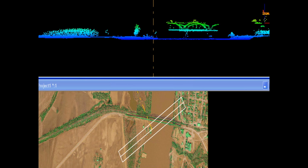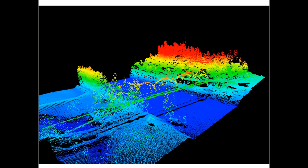And so the point here is that the point clouds are pretty dense, and you can summarize the height, for example, of the vegetation within pixels, and the pixels can be larger or smaller. So what we're talking about when we talk about the resolution of the LiDAR, it's the spatial resolution of those pixels. So it's the average height or average ground elevation within larger and smaller pixels. This is just another look at the point cloud, and the reason I show this is to show that there's a lot of data here, so you can get very fine resolution looks at vegetation heights and vegetation density from the LiDAR data.